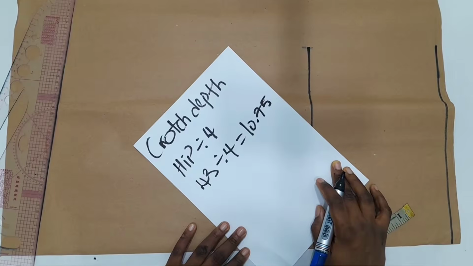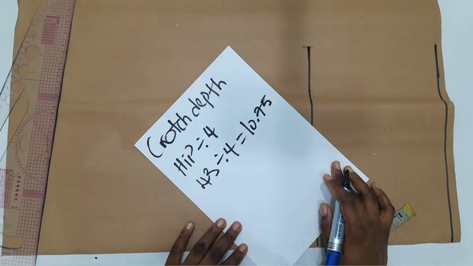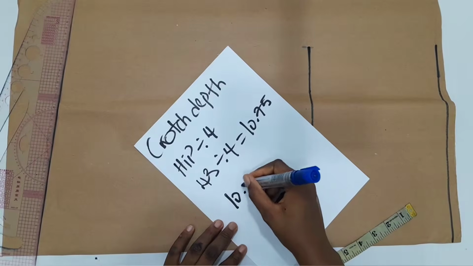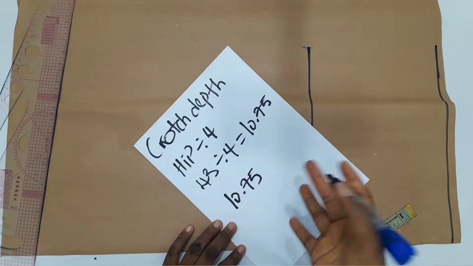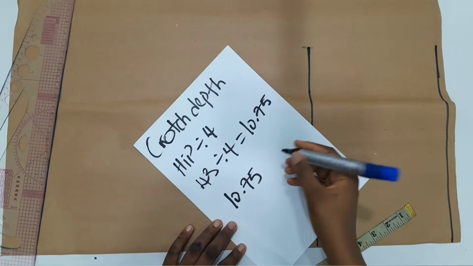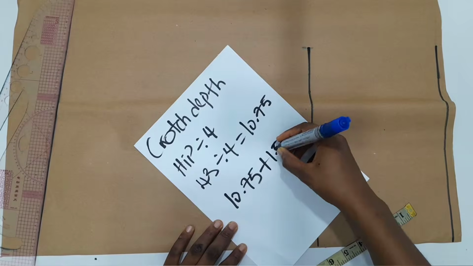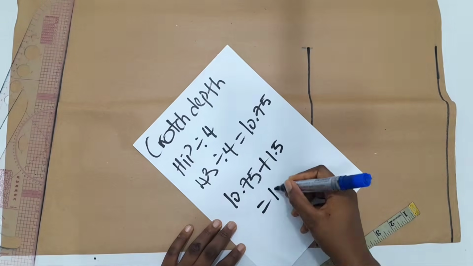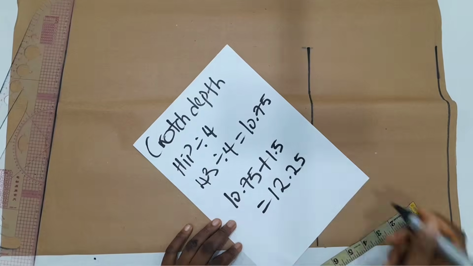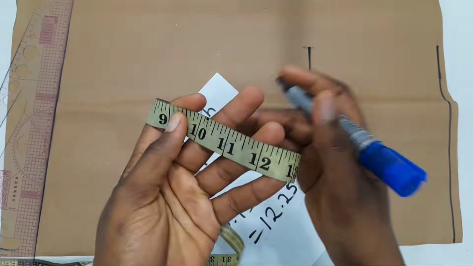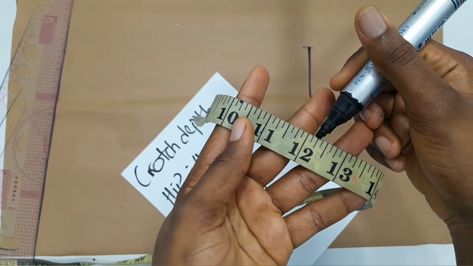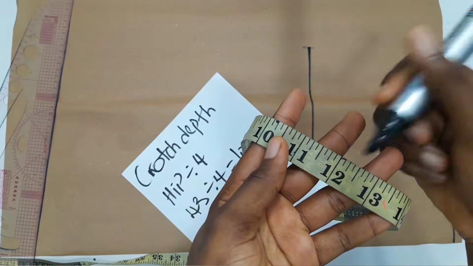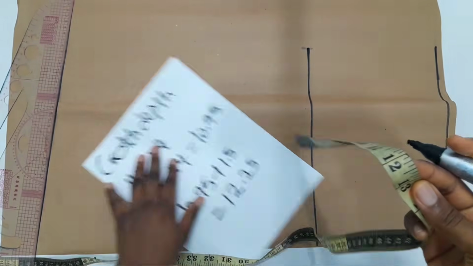But if you want a higher fitting trouser, the one we call high waist, you can take this measurement and add as much as 1 to 2 inches to it. So I'm just going to add about 1.5 inches to it, and 10.75 plus 1.5 gives me about 12.25. And like I was saying on my tip, 12.25 is somewhere around here. You can see it's very close to 12, which is my usual crotch measurement.